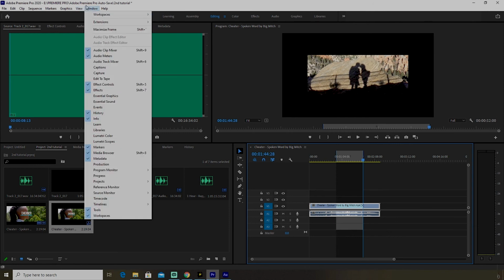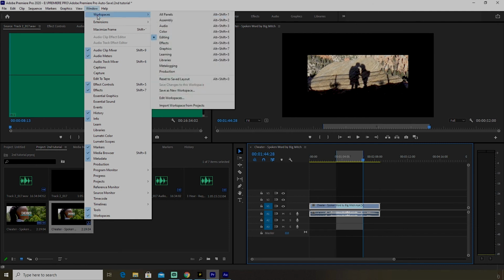And over the window panel over here, the topmost is where you get the workspaces. This is the tab where you can change what the workspace looks like. For example, if you hover over the workspaces, you get all panels, assembly, audio, color, editing, and these, I keep telling you, are the shortcut keys to all this.